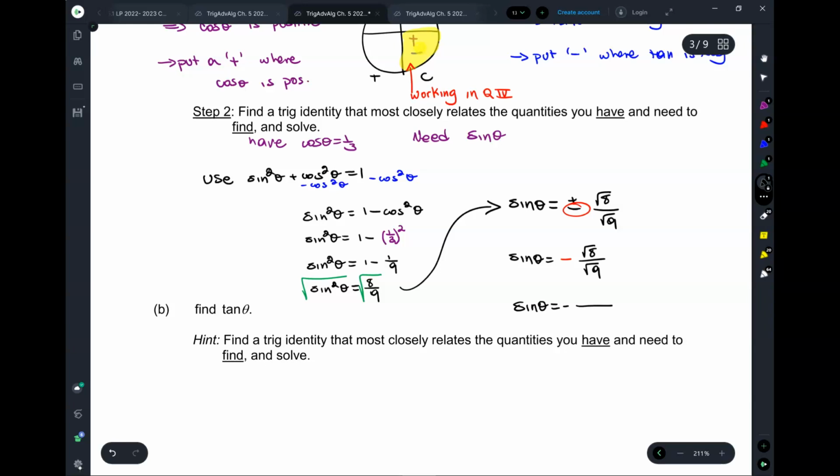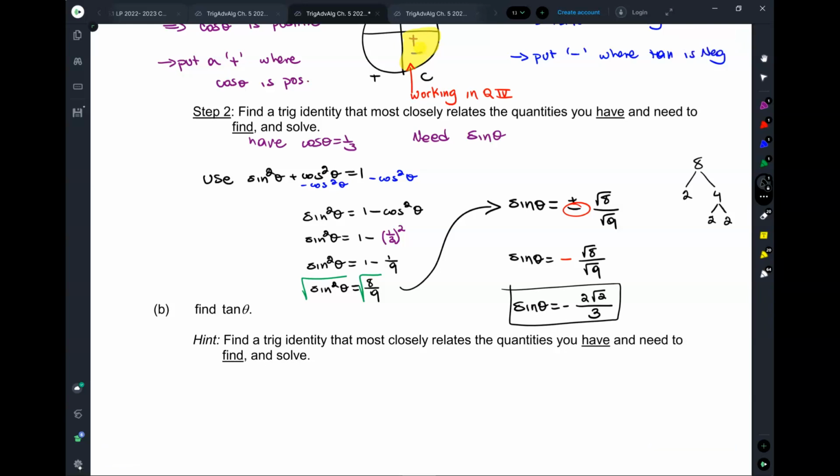Look, the denominator, root 9, is just 3. What's root 8? 8 simplifies, you remember from way back when, to 2 root 2. And so that's what we have for sine. I forgot which one goes in. The pair comes out. When you find a pair, you come out of jail.